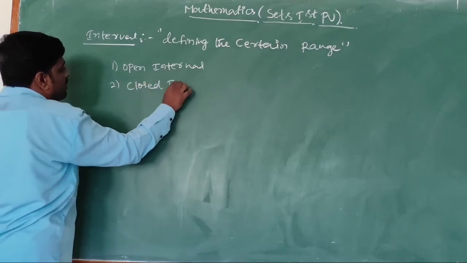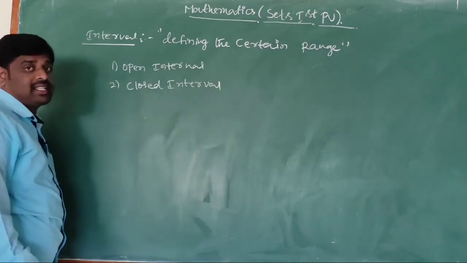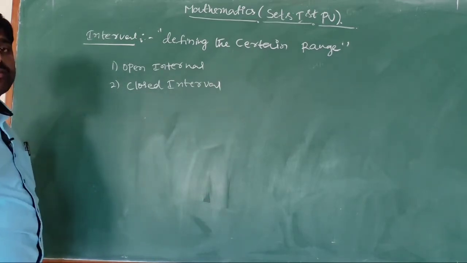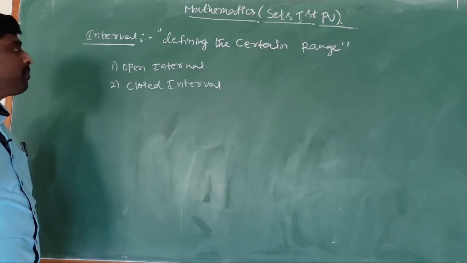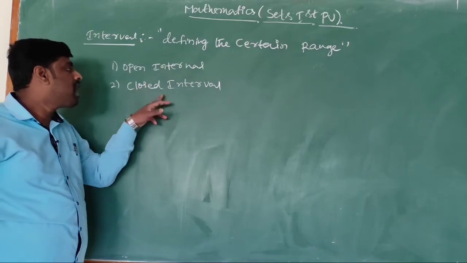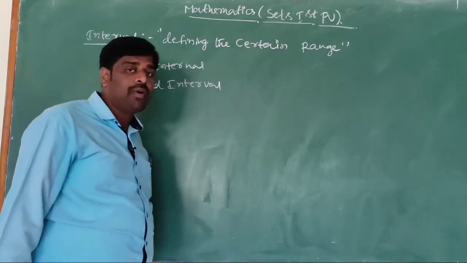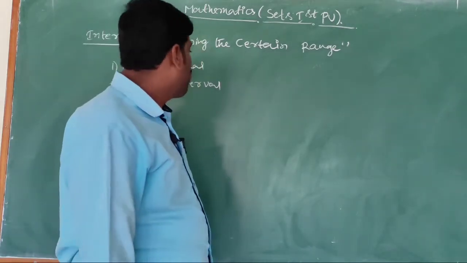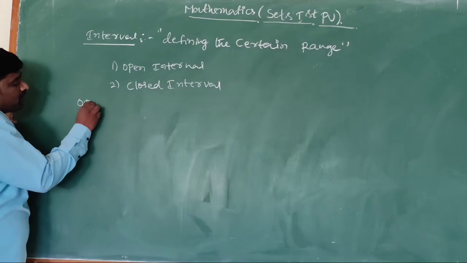These intervals are very important, in both first PU and entire second PU. These are the basics, so observe carefully and study carefully. There are two types of interval, open interval and closed interval. What is meant by open interval, and what is meant by closed interval? First, the open interval.